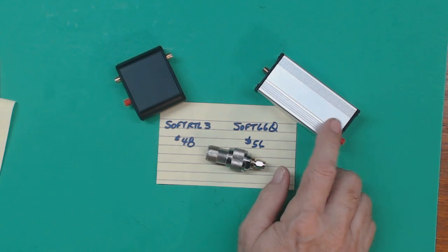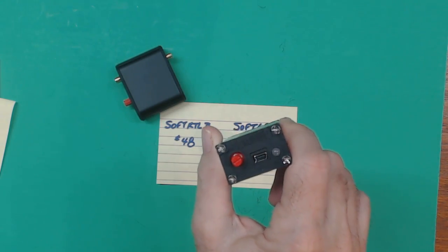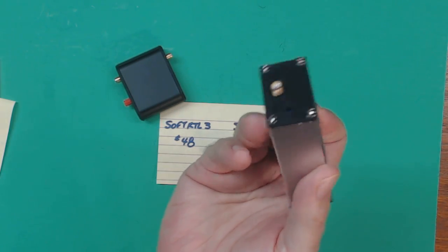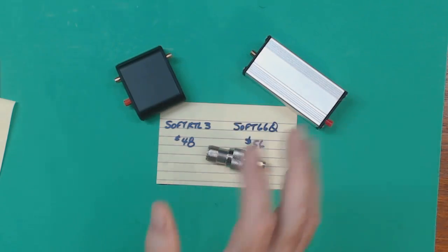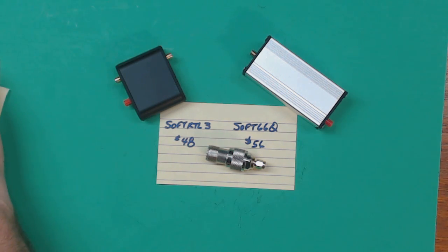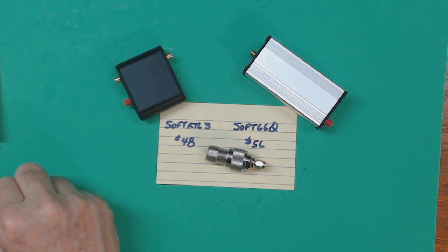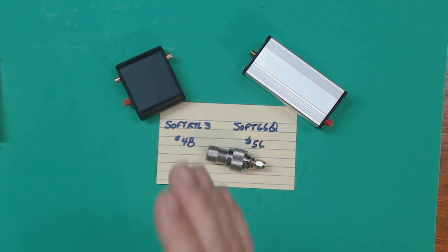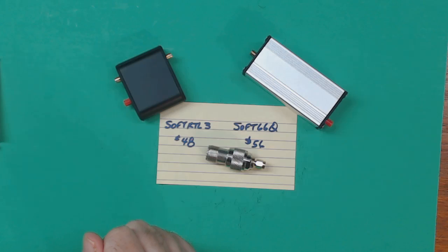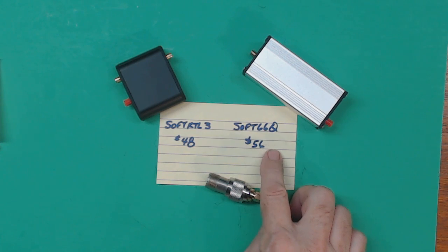He was just getting ready to put them on the market. And this particular one, let me show it to you a little closer up, it only has a single antenna connection because it's for the lower bands, and it operates from 3 kilohertz, yes, 3 kilohertz up to 28.8 megahertz. So it's only good up to HF, doesn't do VHF and UHF. And it sells on Amazon for $56 presently. You can get them cheaper off of eBay or directly from the gentleman's website.